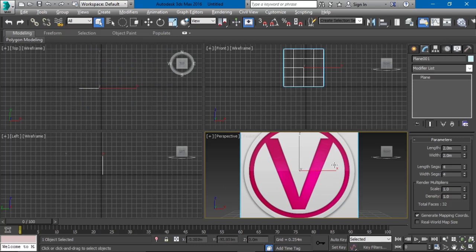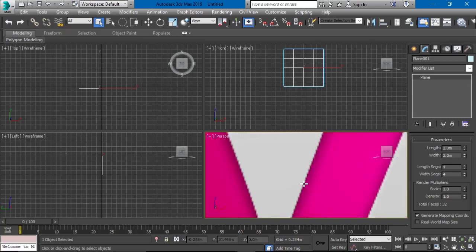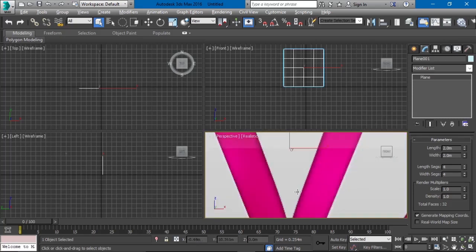Now this image is just fine for the reference, but it has a little bit of a problem. So let me show you what I mean. If I zoom in here a little bit, you can see that we have very jagged edges and we have a very fuzzy kind of a look on this image. And we can fix that using viewport settings.